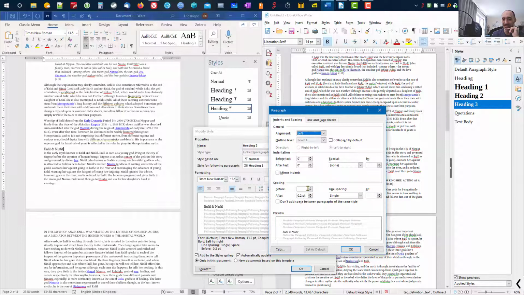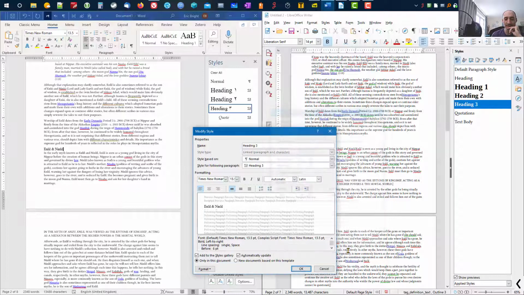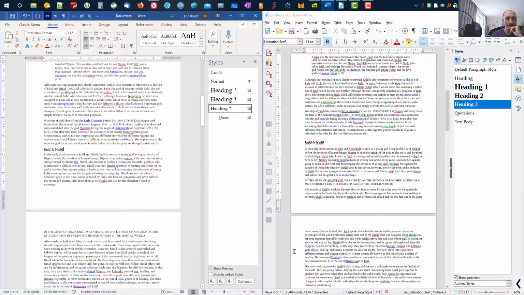You see the inconsistency up here. The indentation is in inches, and the spacing is in points. I can't believe this. Oh my gosh. 6 points, 12 points. Oh, that is terrible. I can't believe this nonsense. So now this is going to be how it. Oh gosh, look at the inconsistency.